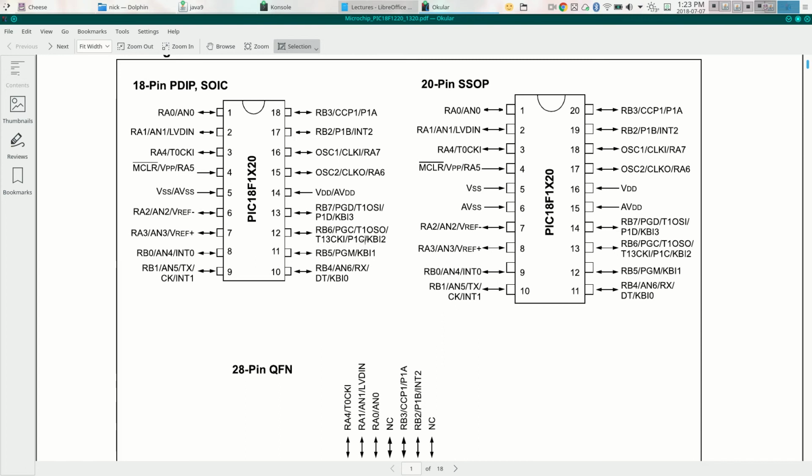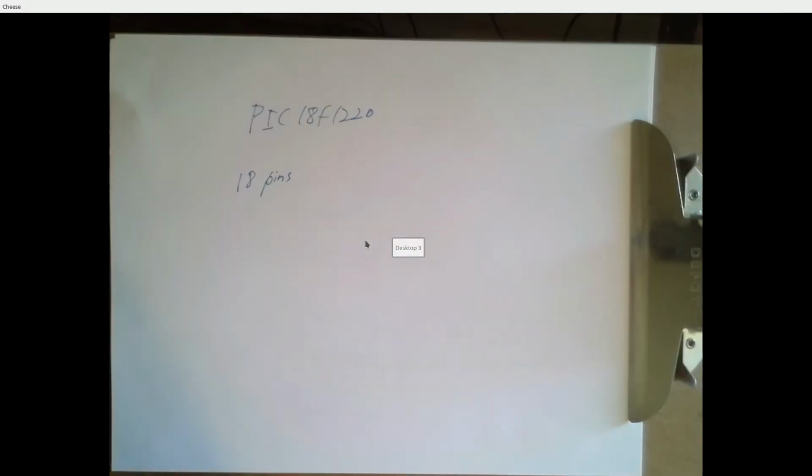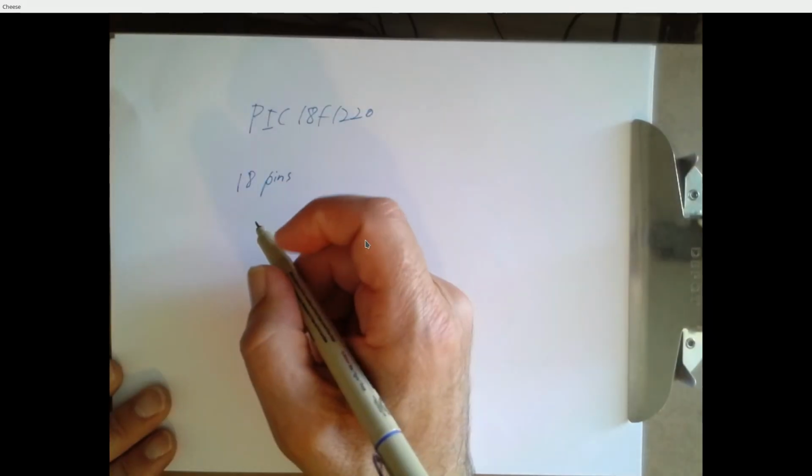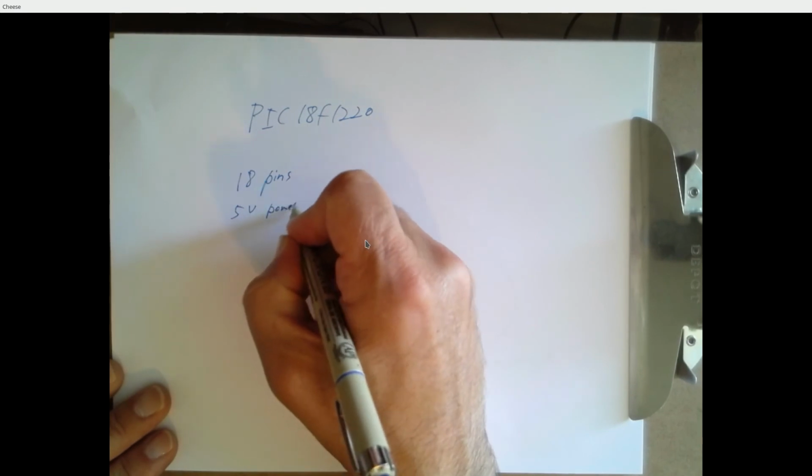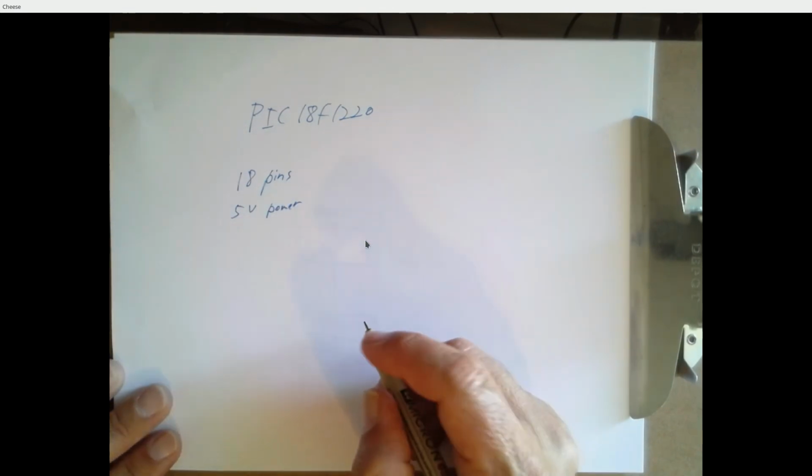So what are some of the features of the PIC processor? Well, it has 18 pins, 5 volts power. We can power it with other voltages, but it will work fine with 5 volts.